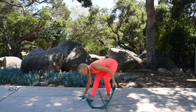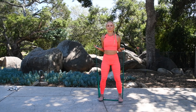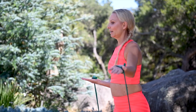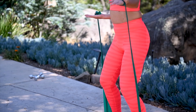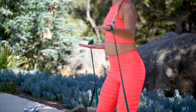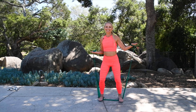Last but not least, grab that band — it's like a skipping rope, but no, we're not skipping today. Elbows here and we're just going to press it away, pushing out. Perfect way to finish off your little workout — arms and legs. Let's do eight more: eight, seven, six, five, four, three, two, and one.